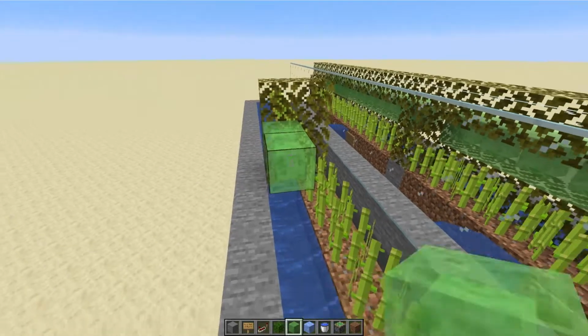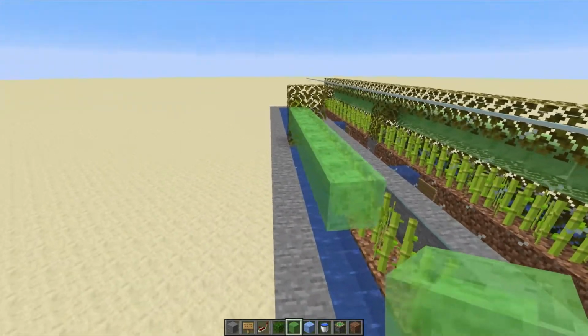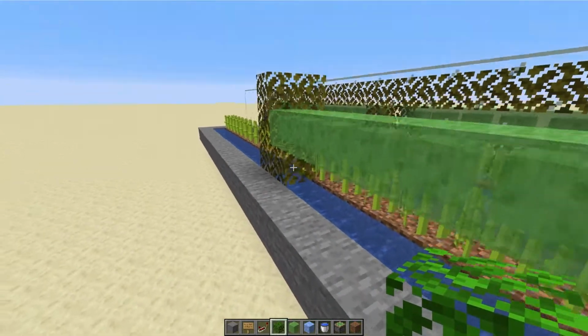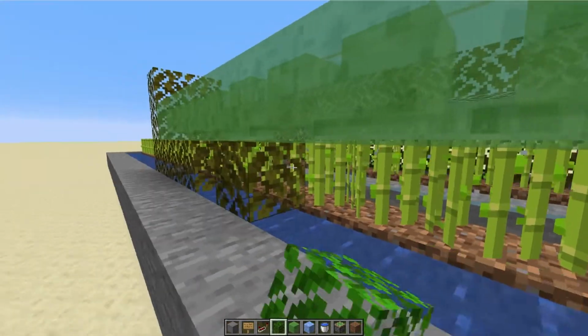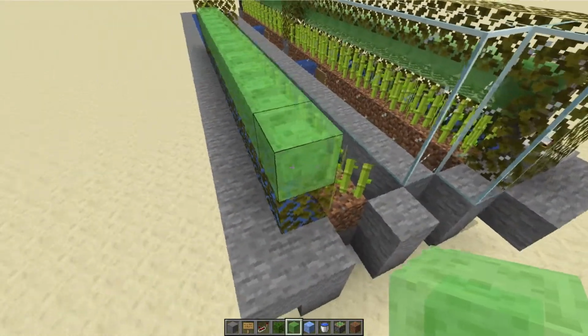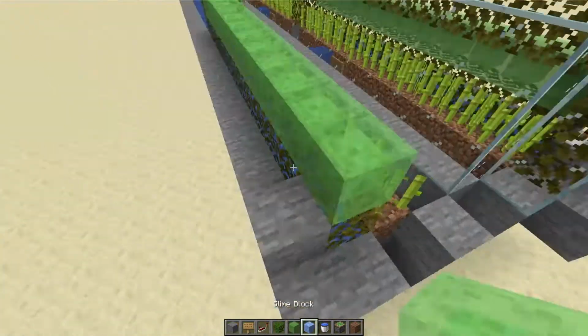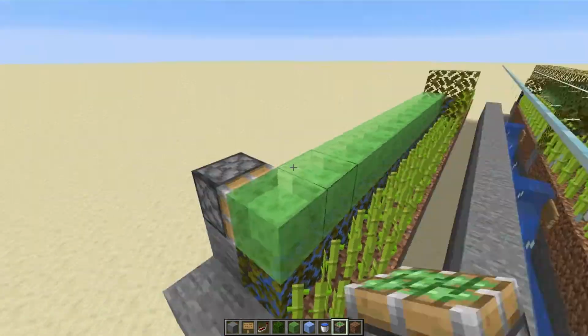It's going to go right here. We also need to make sure that above the water, we go ahead and put in our leaves. We don't want to forget about that. And then some sticky blocks there. Then we're going to put a solid block behind that last one there. And then a sticky piston facing inward.